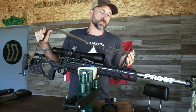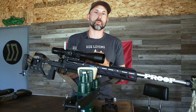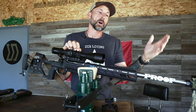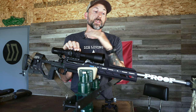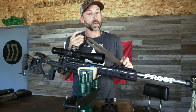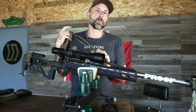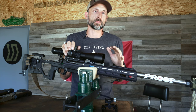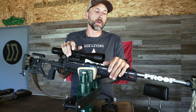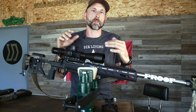Something else I'm a huge proponent of is the sling. A rifle sling is super important — it doesn't just provide a method to carry the rifle, it also augments stability in your shooting positions. The sling I particularly like here is a Magpul MS1. I like it because of the slider action — I can adjust it with a fraction of an inch to get the perfect tension in a very short amount of time. If a sling can't be adjusted to exactly where I want it within a couple of seconds, it's garbage. It's all dependent on what my body geometry is doing in the shooting position.